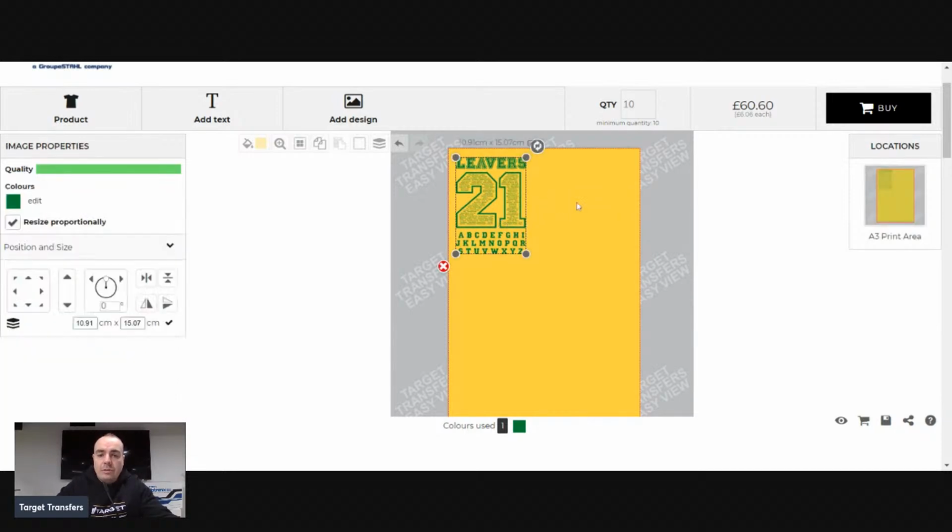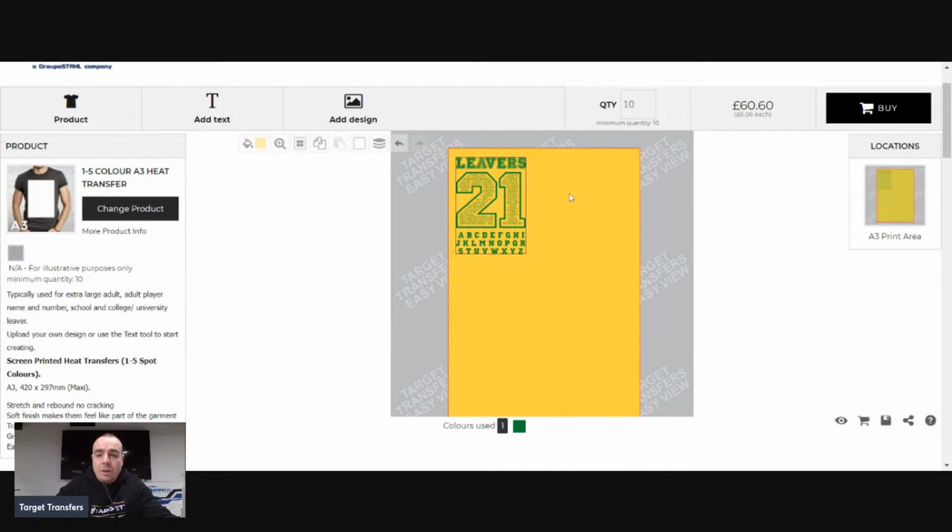One of the things that we do here at Target Transfers to make sure that you've got the best possible way to maximize profit for your business is we are the exclusive offerer of gang sheets in the UK. This is something we offer on all of our transfer types, all of our transfer layouts. What this means is you can get some really great cost savings by creating a sheet full of designs. You can gang up multiple designs. So it could be that you're putting lots of designs together for one particular customer. We have 2 or 3 jobs that come in at the same time, and you want to create some cost efficiencies by putting all the designs together, and then you can divide that sheet cost by all of those designs and create much better profit margins for yourself.